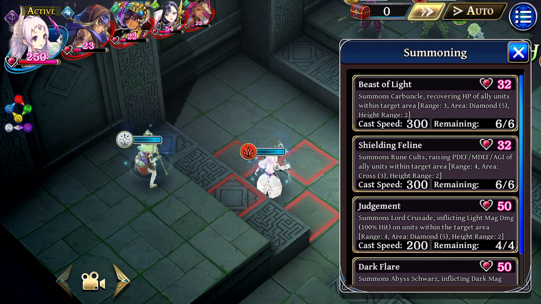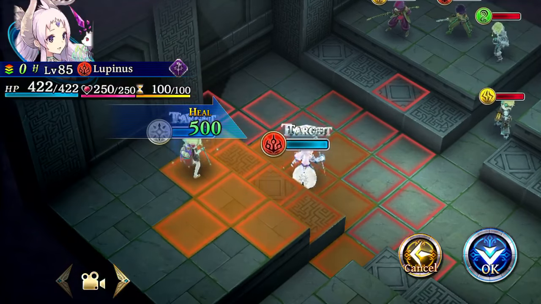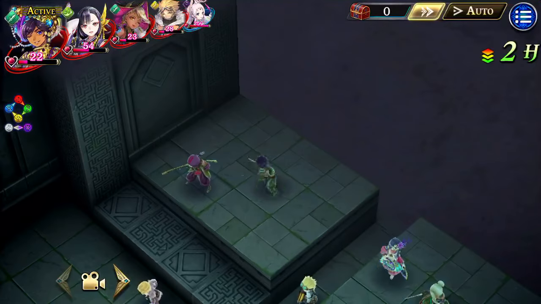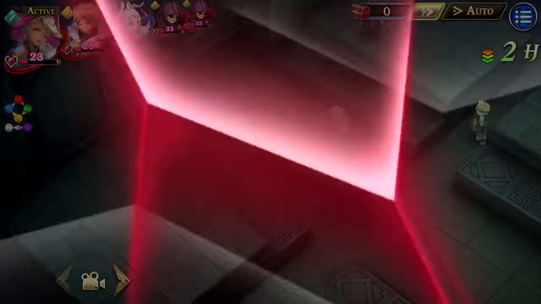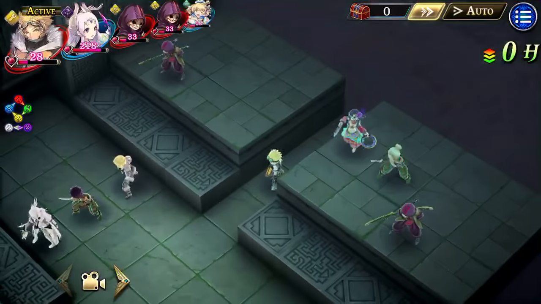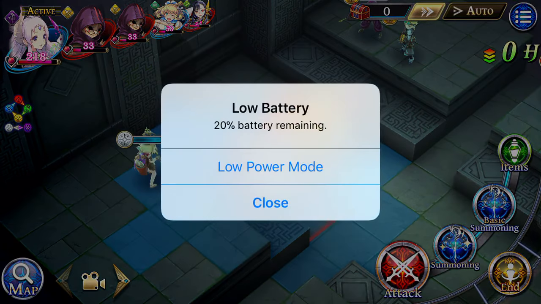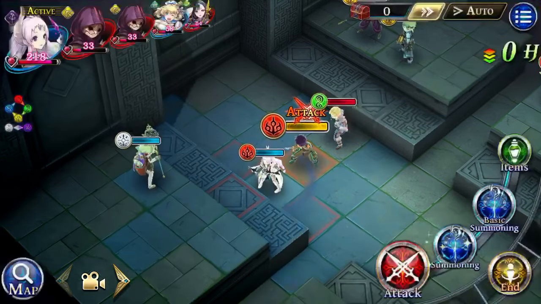Alright, so the first ability that we'll see is Beast of Light. This summons Carbuncle, and it's 5x5, and it does a pretty decent heal. 500 heal at this moment, and it does more later in the future, of course. Yeah, 500 is pretty good, but the cast speed is a little bit of a downer, but you can't really expect much more from an AoE heal like this. Although Margaret, or merchants in general, can do Cure Delivery on demand, but that would do about 232 rather than 500. So regular attack 377, okay, that's not too bad.